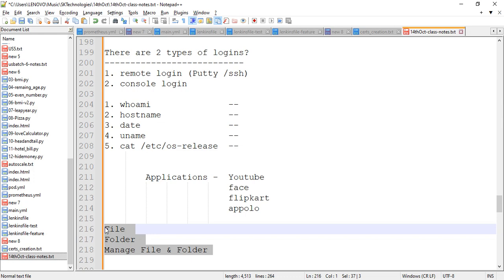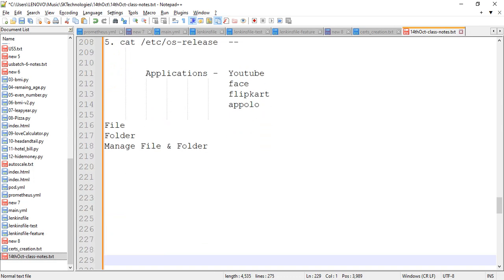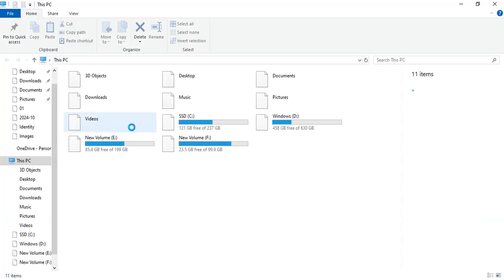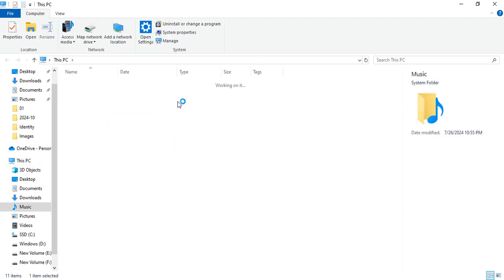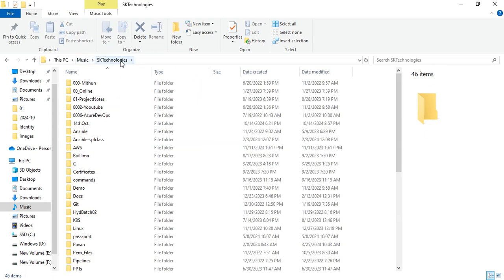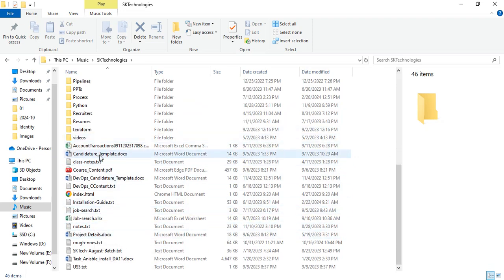Normally, why are we creating files, even in Windows on my laptop? Let me show you my folder structure. This is my file explorer. Let me go to one of my favorite folders, under Music, SK Technologies. Everybody knows these folders. If you come down, these are the files. Why does a file exist, guys?